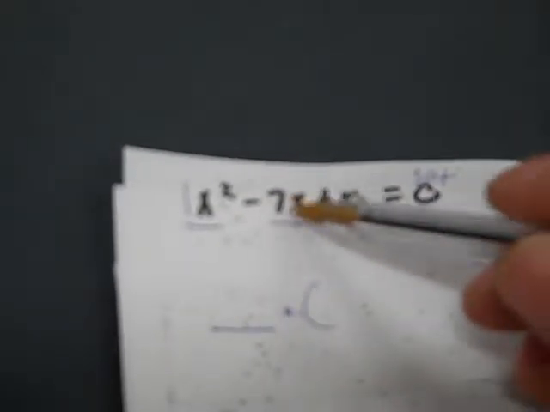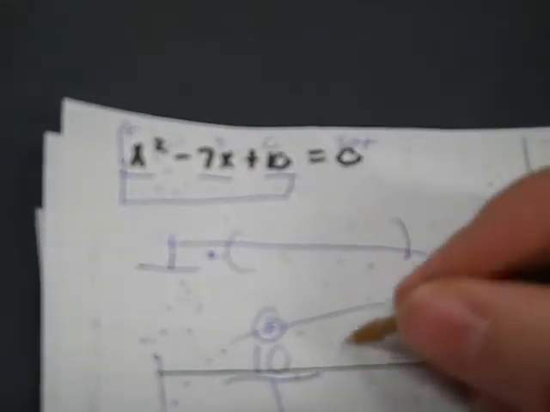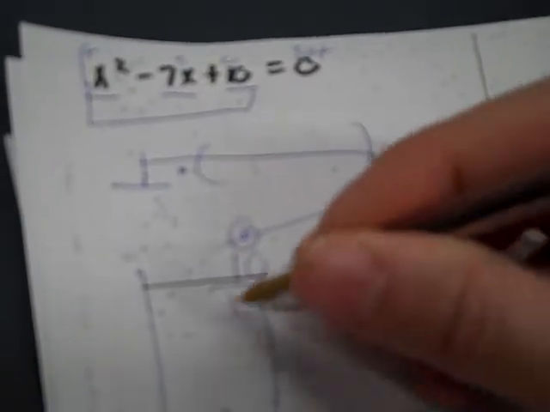Okay, next two, there's two answers. And this one's set already, so you don't have to change anything. This side is set to be factored. Okay, x is not on everything. 1, 7, 10 would just be 1, so that's a waste of time. 1 times 10 is 10. That's add to try to make 7. 1 and 10, nope.